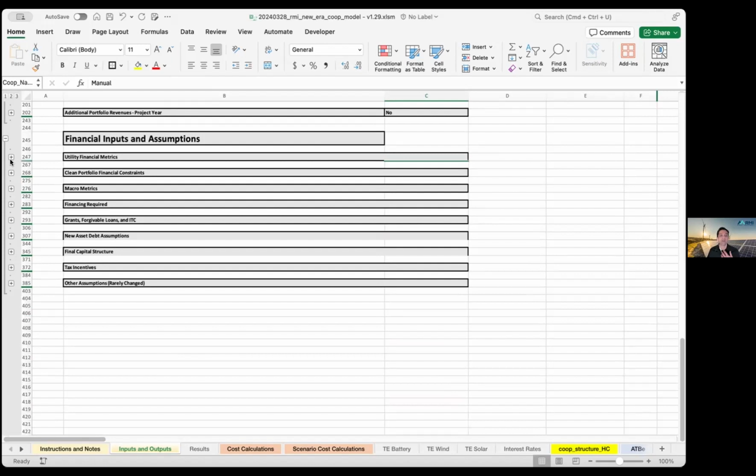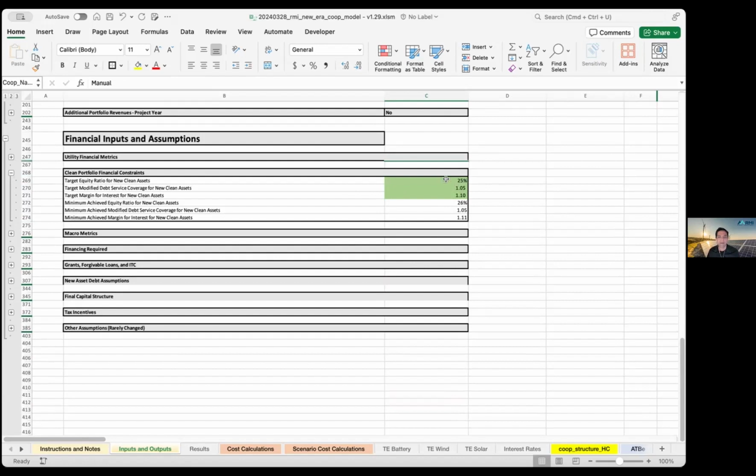So with those assumptions, I want to move over. Those are generic utility assumptions that we primarily use in order to look at the refinancing of an old plant. But for your clean portfolio, we indeed do use some of your historical rate of returns. That is used as well. ROE is used in our assessment of your clean portfolio.